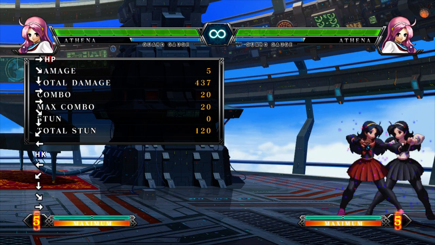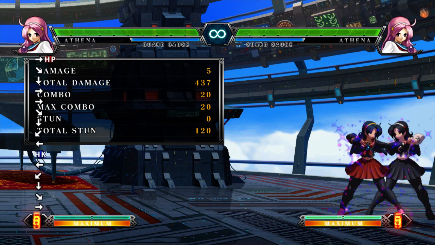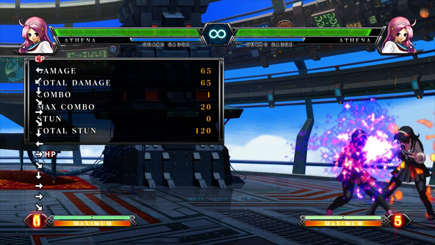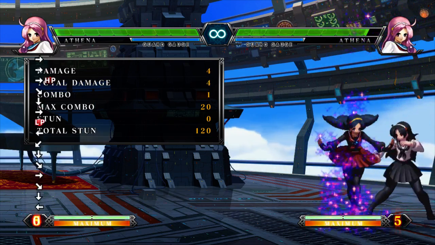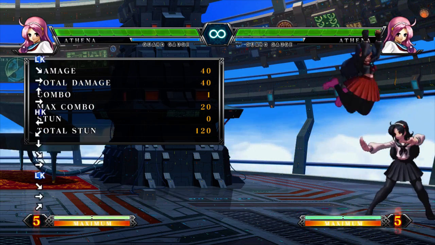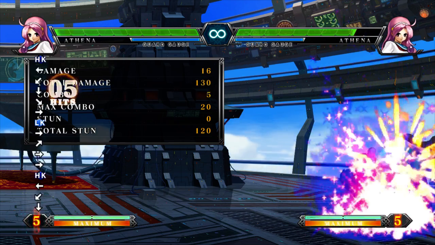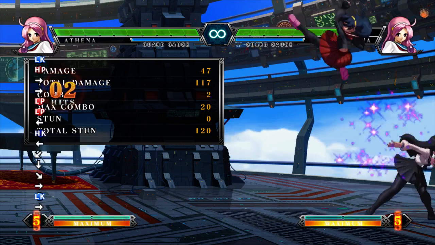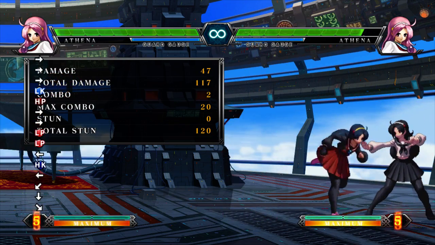I don't know why I was having trouble, but basically it's the same thing as the first easy one, except the last fireball uppercut is replaced with an instant air forward B. Now you can actually do two of those. This is the harder combo. This is the harder one.